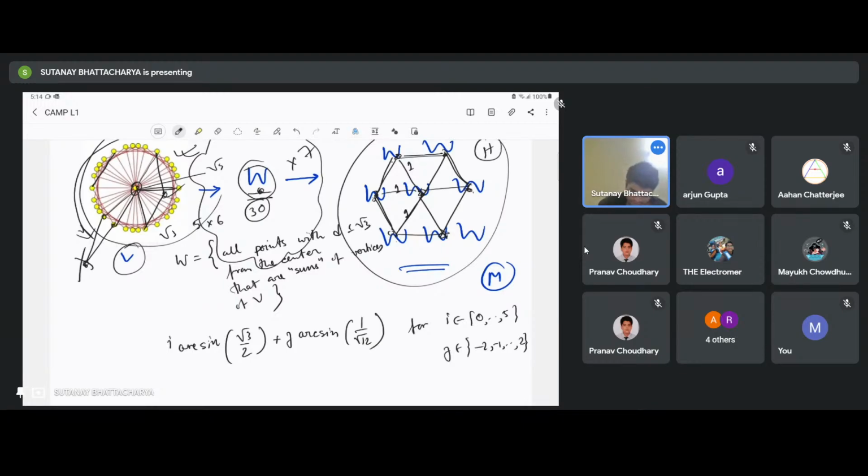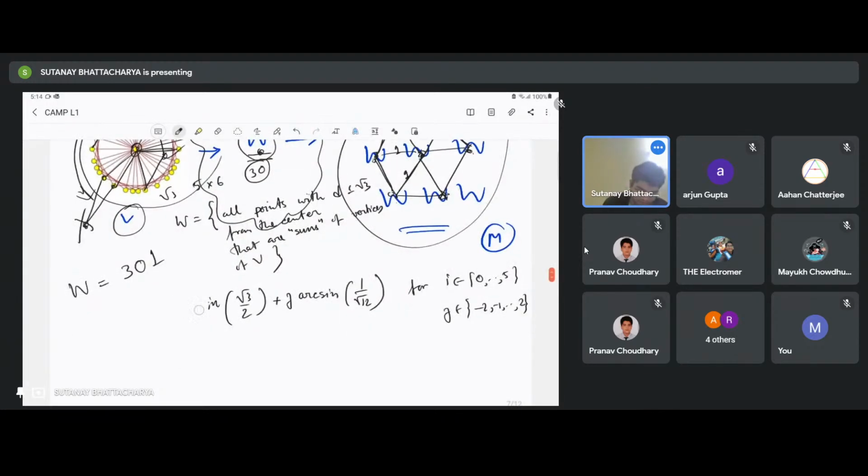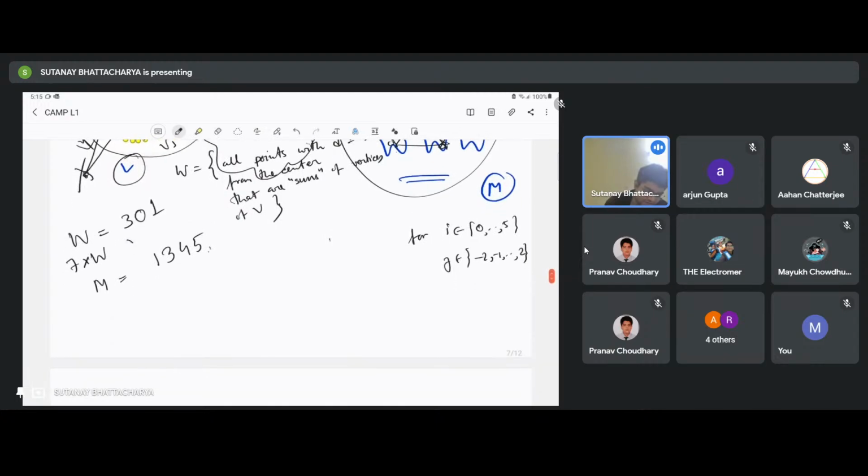Any other questions? Okay, so when we constructed M, there must have been many overlapping vertices, right? Only then you could get that. That is true. There will be several overlapping vertices, and we sort of identify them. So W in fact has exactly 301 vertices. Someone did the calculations for me, I did not do this myself. And when you take 7 different copies of W and merge them together, this has exactly this many vertices M. So as you can see, this is not just 7 times W.